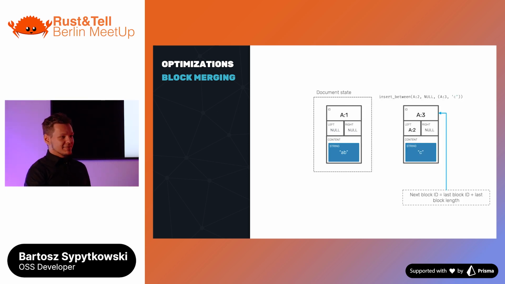So now, since this block is not responsible for holding only a single particular ID, but the entire range of IDs of characters that exist inside of it, if we want to create the next character, we are basically using the formula of last ID plus the length of the block as the next sequence number. So this is why here the next block has ID A3, because A1 and A2 exist in the previous block. And it also points at the last character of the previous block. You can also assume here that our merge operation is recursive in this sense. We could later on merge this block with letter C back into our document state.